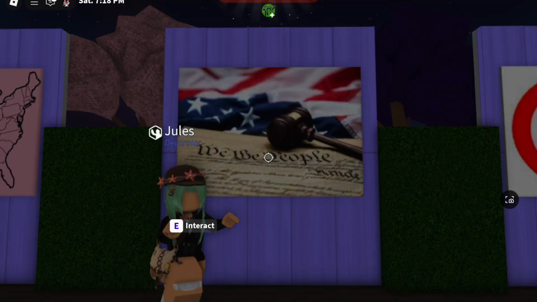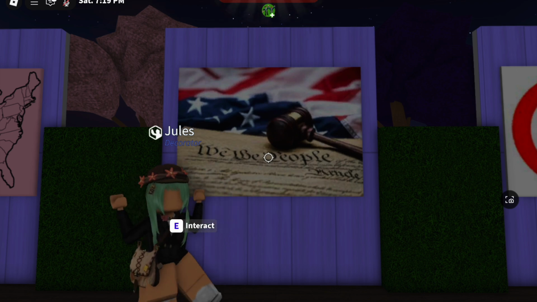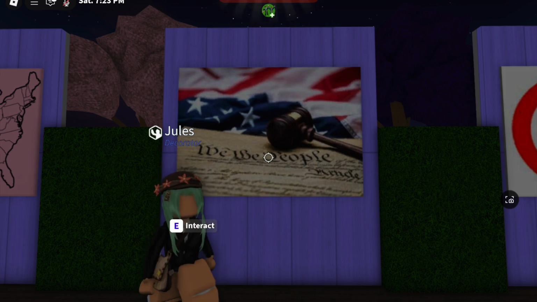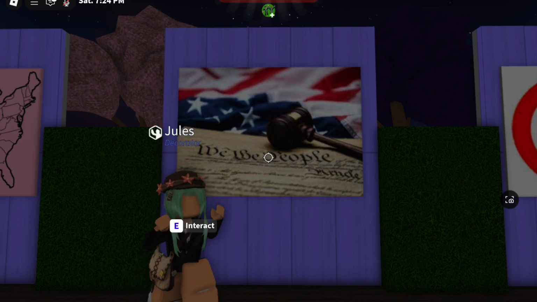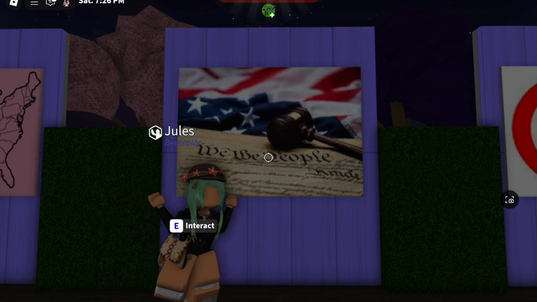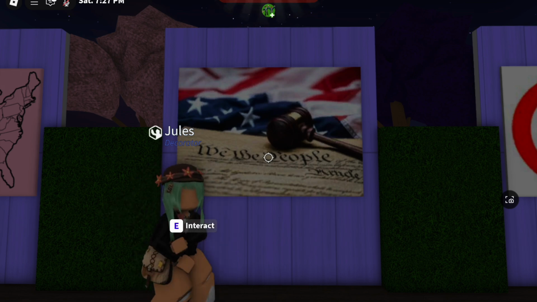The Ninth Amendment is the enumeration in the Constitution of certain rights shall not be construed to deny or disparage others retained by the people. And here it is represented by freedom in this picture, which shows that any person has the right to their own certain rights, even if it's not present in the Constitution.